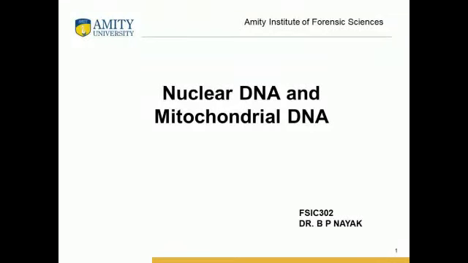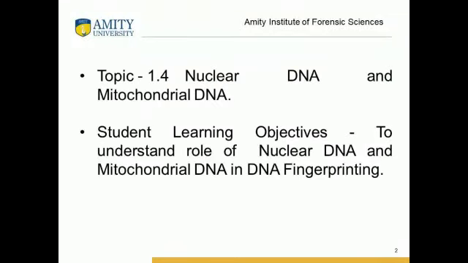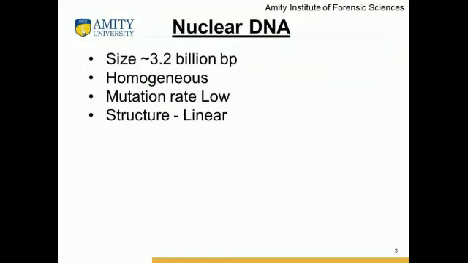In this lecture the students will learn about nuclear DNA and mitochondrial DNA. Human genetic identification for forensic purposes is achieved through the analysis of genetic profiles. A genetic profile or the genetic fingerprint of an individual is the description of a set of genomic loci that are specific to that individual.